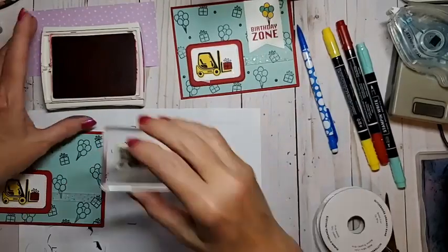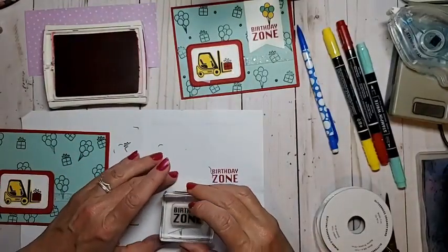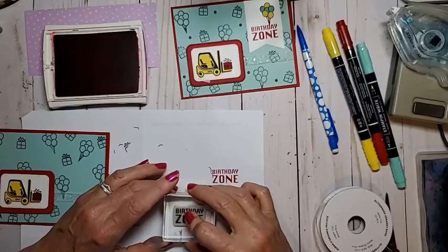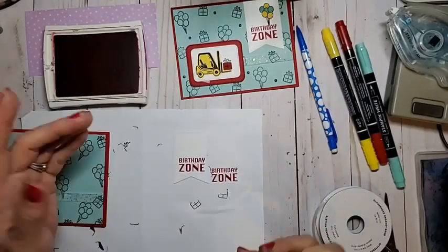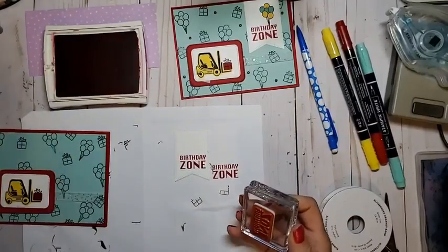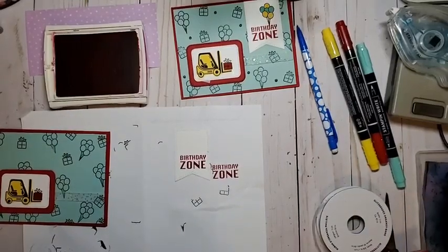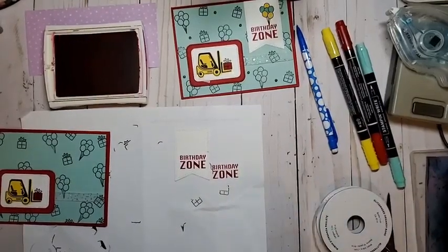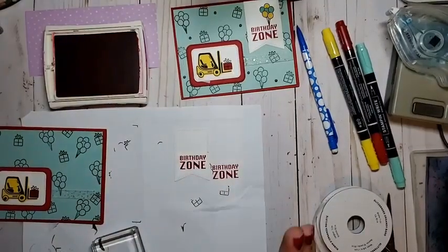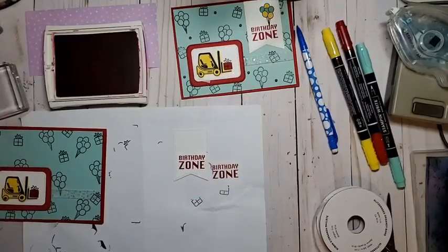seriously, it worked that time. All right, I'm just gonna stamp it. There we go. All day when I was stamping, I was stamping it too far to the left. Now I'm stamping it too far to the right. I give up. It's just off just a little bit. So before you stamp your final project, just stamp off on your scrap paper just to make sure.